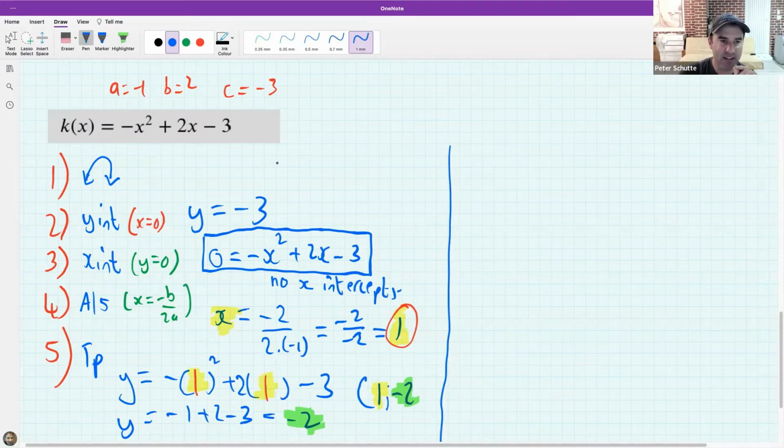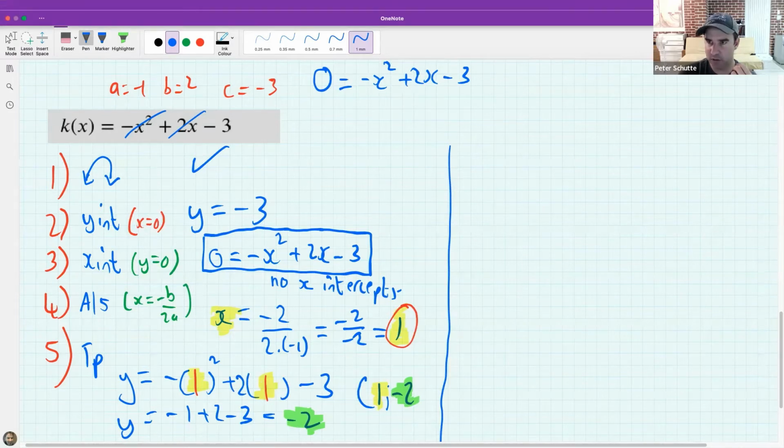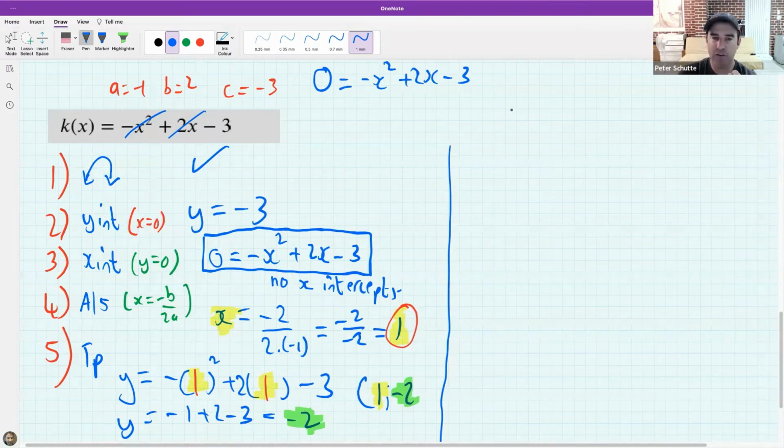Okay, so let's go through this. We can all see that this is an unhappy parabola. No problems there. If I make x is 0, the y-intercept is minus 3. Basically, these two terms get knocked out. No difficulty there. Something weird is happening when I try to find the x-intercept. So what we do is we go 0 equals minus x squared plus 2x minus 3. Can you remember I told you in the last lesson, it's not wrong to factorize, but the formula is your friend a lot of the time.